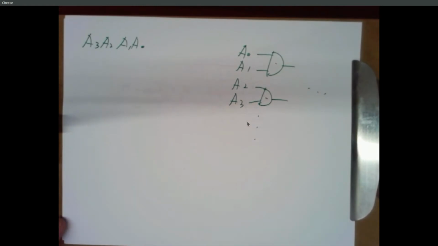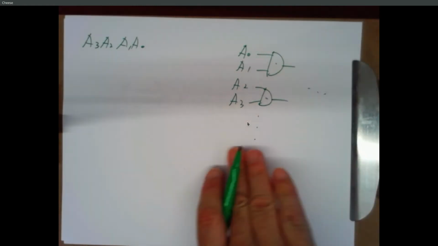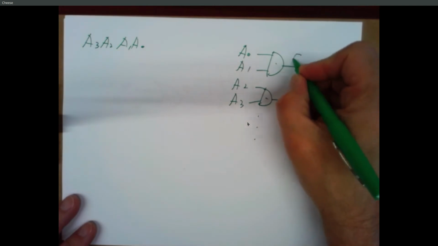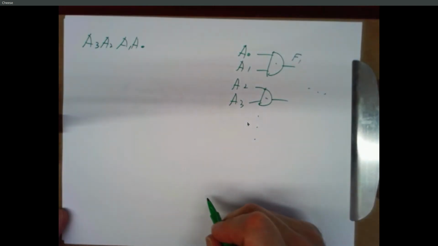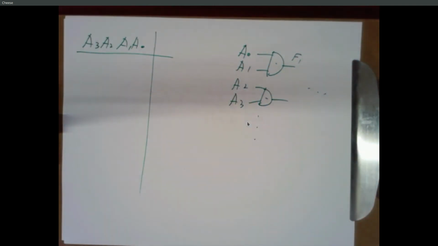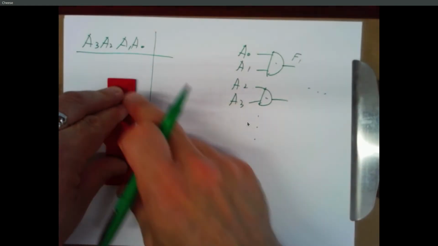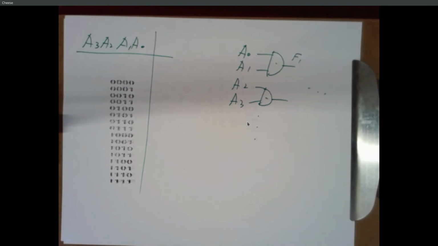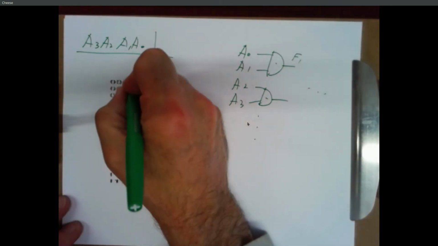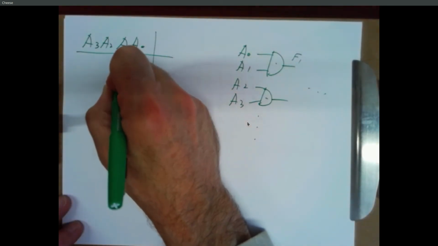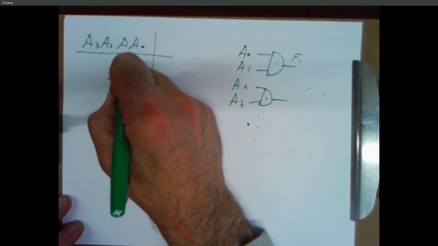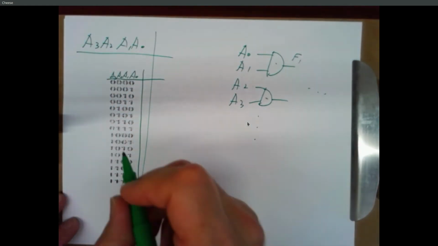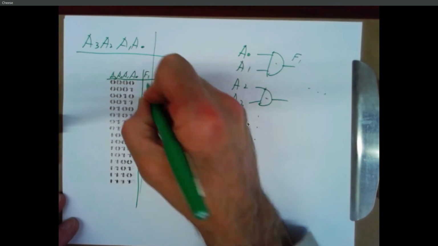So here's what the beginning of our circuit looks like, and there's lots more stuff over here and over here. Make yourself some intermediate values, like F1 is the output of that AND gate. Oh, I can use my fancy stamp. Okay, I brought my stamp with me. There we go. All right, so make yourself an intermediate column for, say, F1.